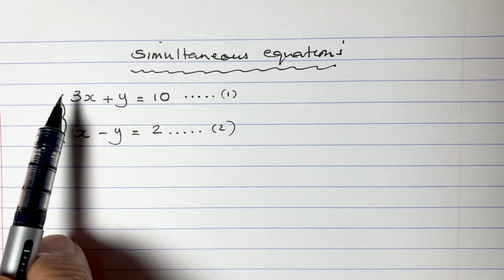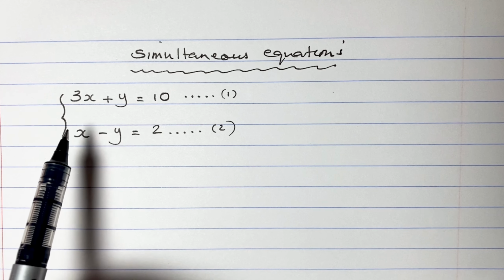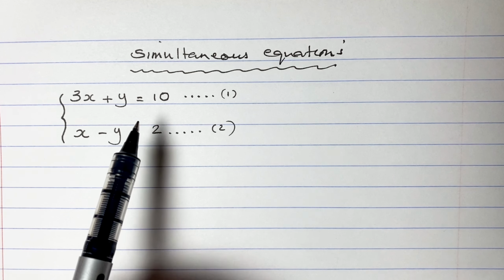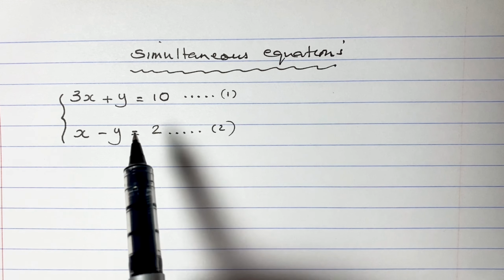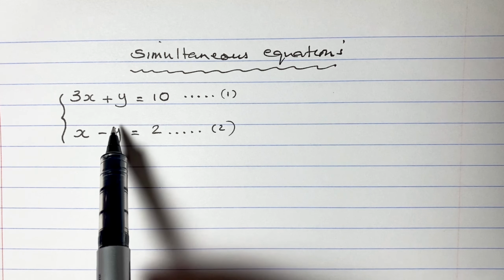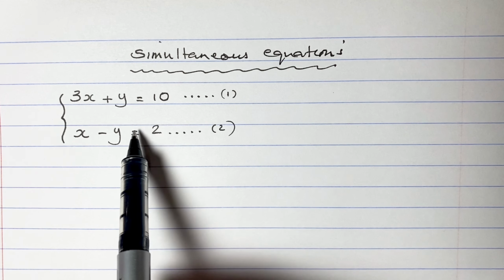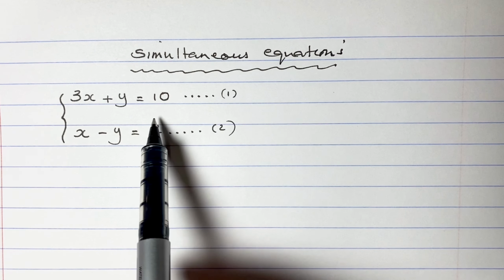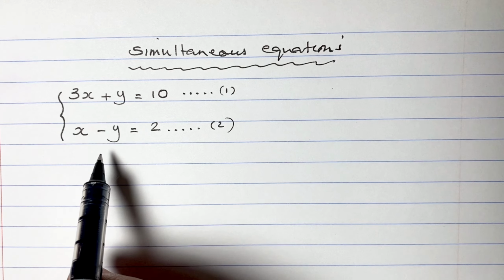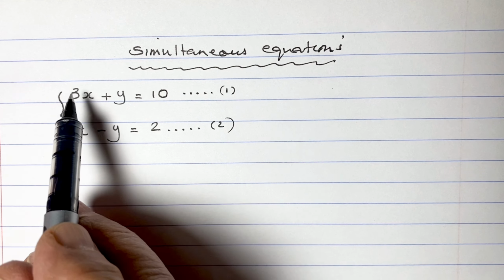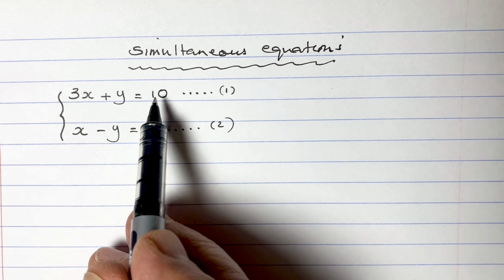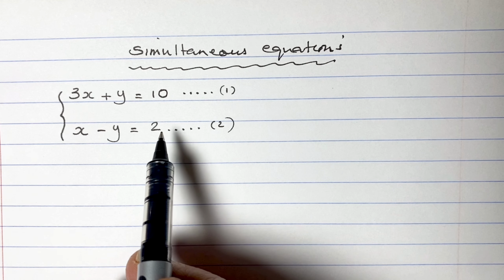Now, when you do simultaneous equations, often they write them in an organized way for you. But if it's not organized, you need to organize it by making sure that x lines up with x, y with y, equals under equals, and the numbers without letters on the other side. This equation is actually organized very nicely. They have put x under x, y under y, equals under equals, and the numbers without letters lined up nicely.